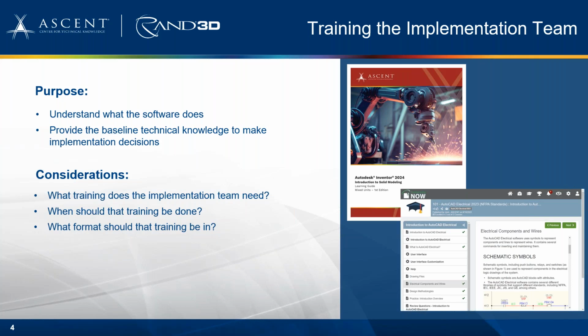The next question might be, when should this training be completed? In my opinion, as soon as possible at the beginning of an implementation. Again, knowing how all the software products work is going to allow for better decision making. A big caution here, though, is this initial training really must be focused only for that implementation team. I would not recommend pulling all of your users into this training.